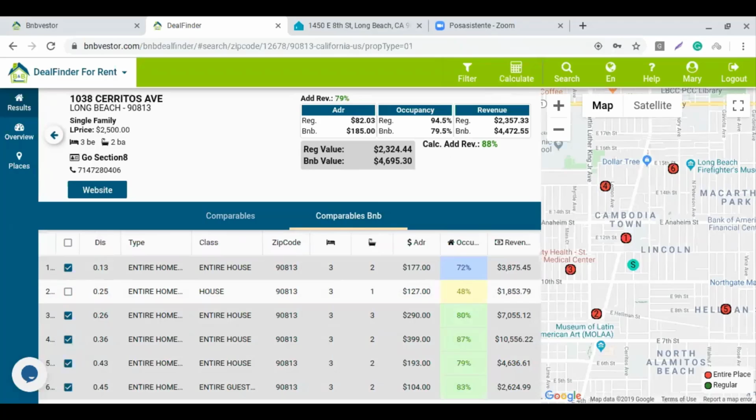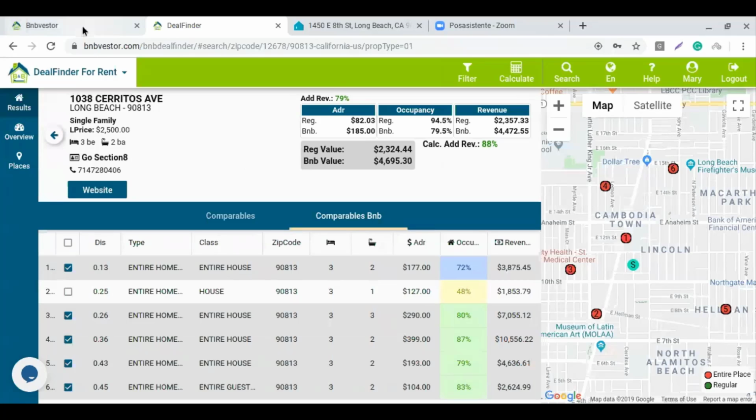So one of the things that I always recommend is that if you're really interested in analyzing a specific area, go ahead, do the homework, and do your own calculation with this part of our software, okay? This will give you a more realistic value. You can take these numbers and with good evidence, so to speak, you can say that the best idea is to make a B&B business in the area, okay?